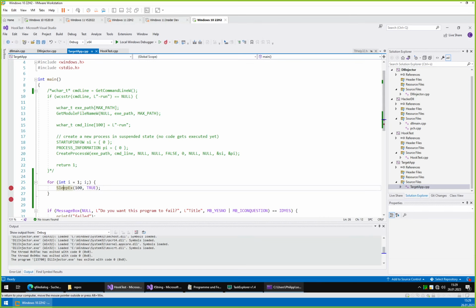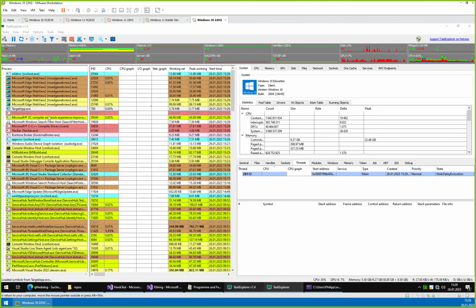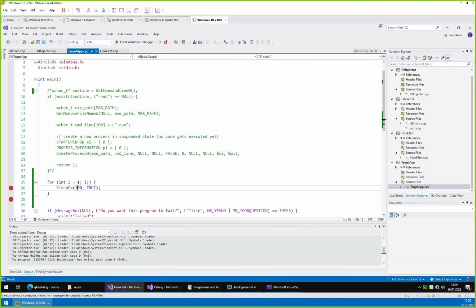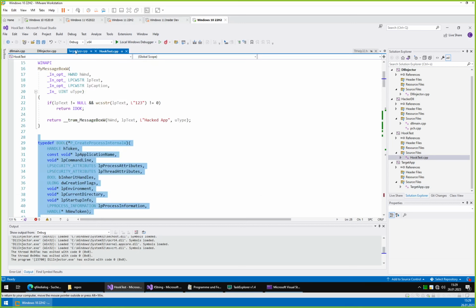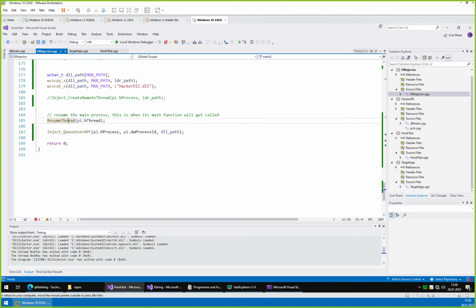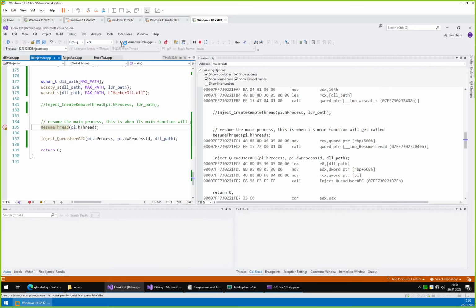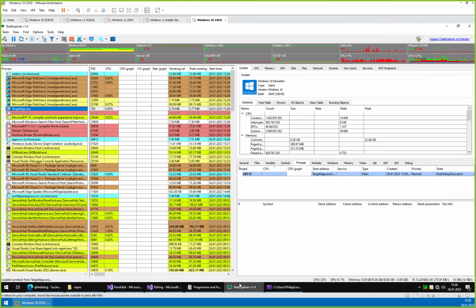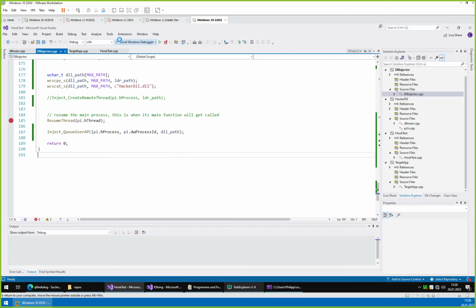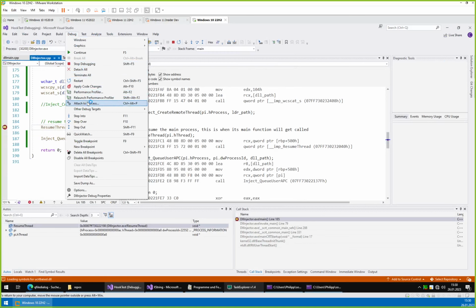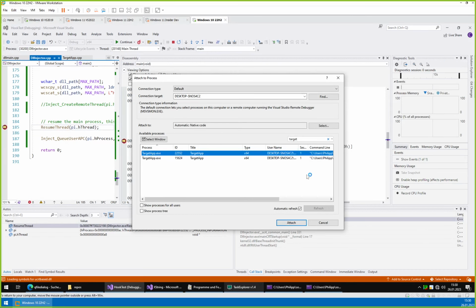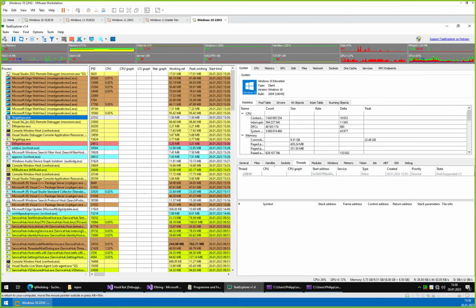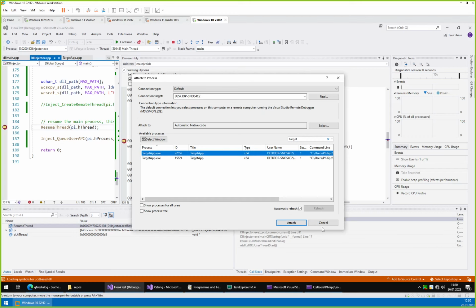Okay, so we are running here. We did not connect to anything. So let's see. Let's run it. Terminate the session. Inject on. Before we resume it, let's first attach to it. Debug, attach to process. Then we have one too much. Which one? This one can go. Refresh. Auto refresh. Okay.